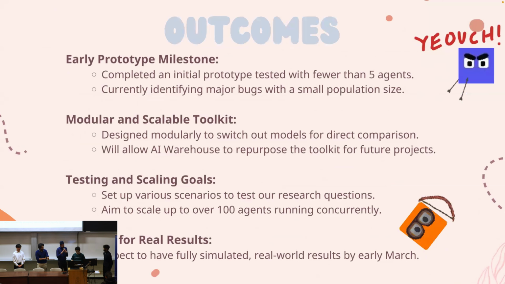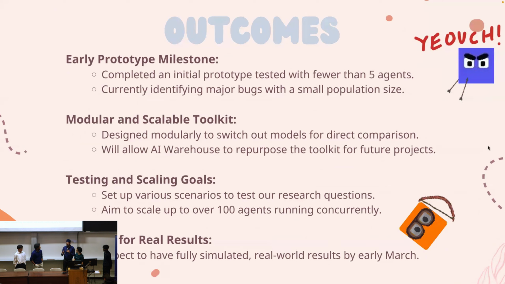So the outcomes we have already established: within less than 5 agents, within this population it's working out, and we are able to simulate things like the XOR function and the sine function, and they are working out way too well. We are able to get the sine function running in under 50 generations with less than 4 to 5 layers of the neural network, and then the model and scalable toolkit that we have mentioned before.